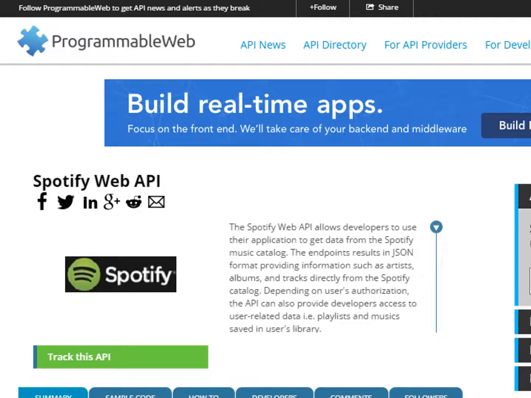Here's one that I found off of the Programmable Web website. It's a Spotify API. So this says it allows developers to use their application to get data from the Spotify music catalog.